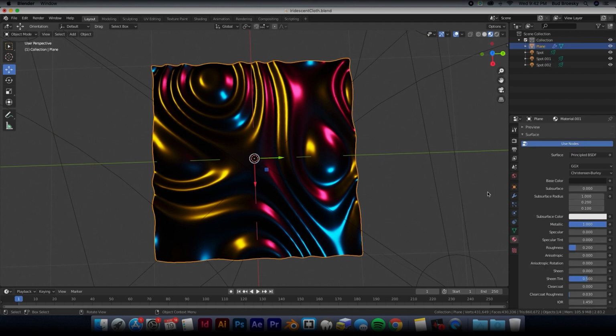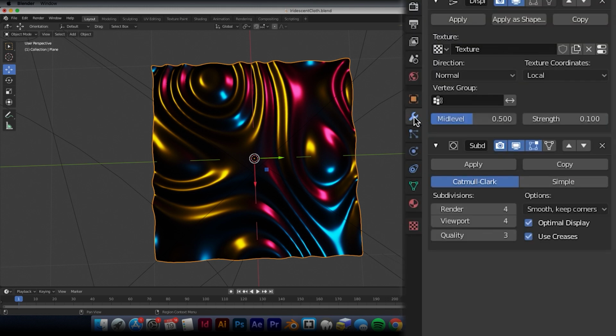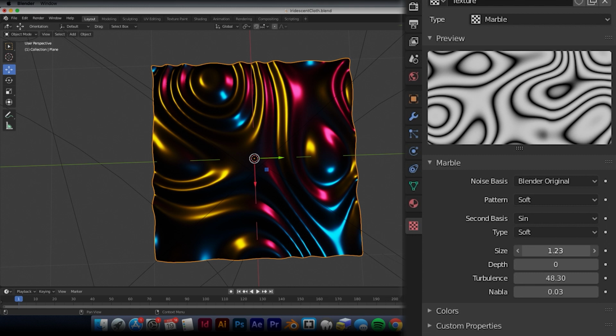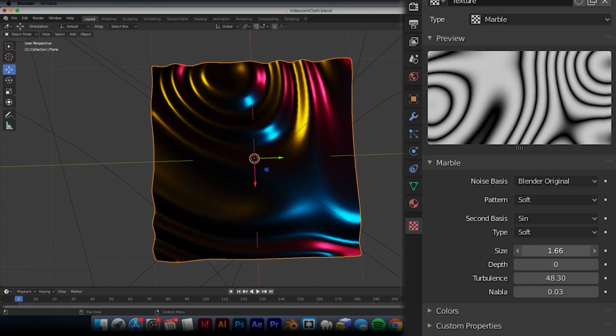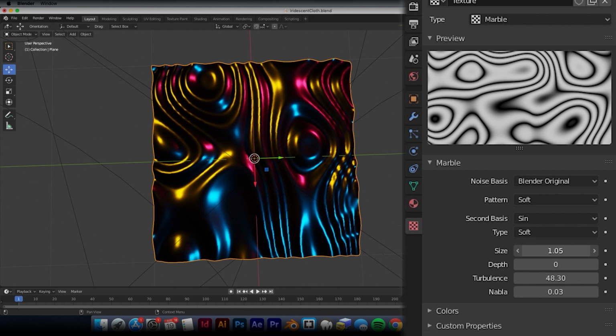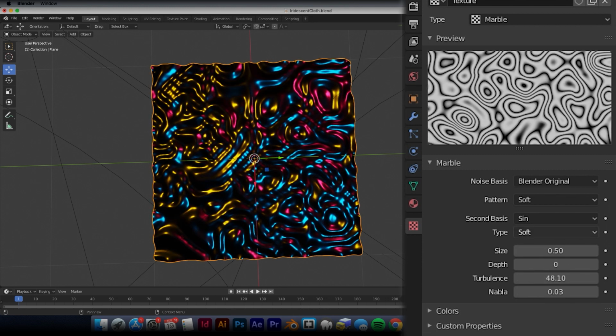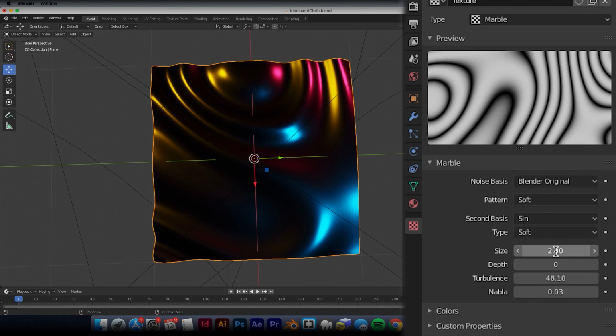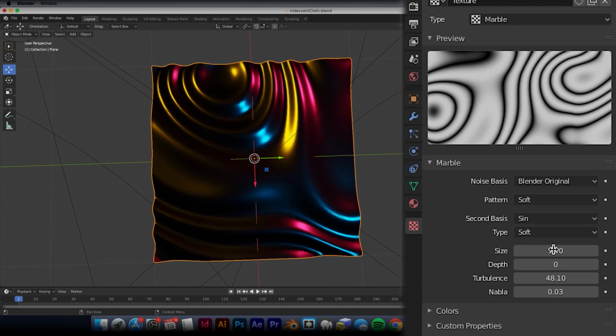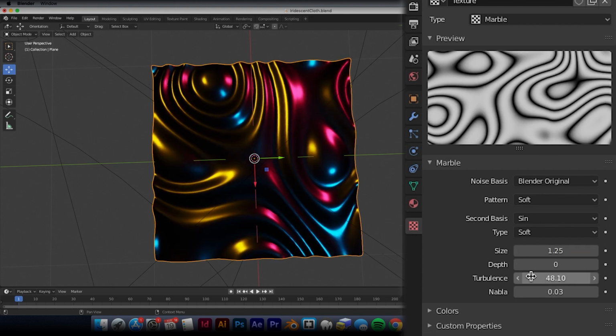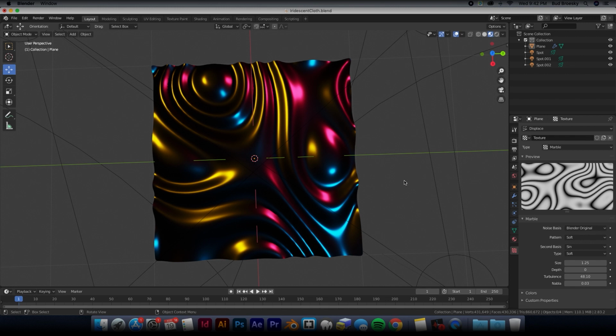Now what you can do is select your plane again, go back into your modifiers and edit the material. Now I can just edit this material all I want. Say you want it to get more complex, you can start editing the size and the turbulence. If I want this to be crazy, I can do that. You can mess around with different types of textures. But I'm just going to set this, I think 1.5 should be 1.25. Yeah, I think I really do like this. I really like how this is looking here.